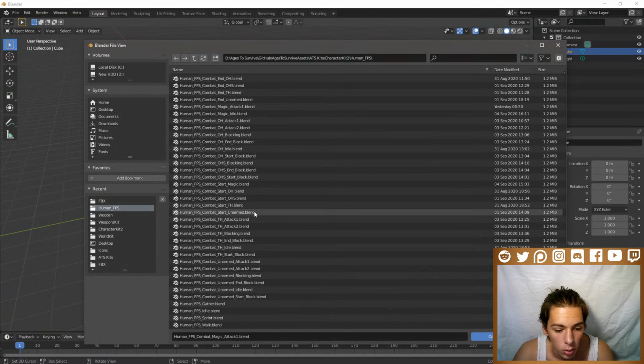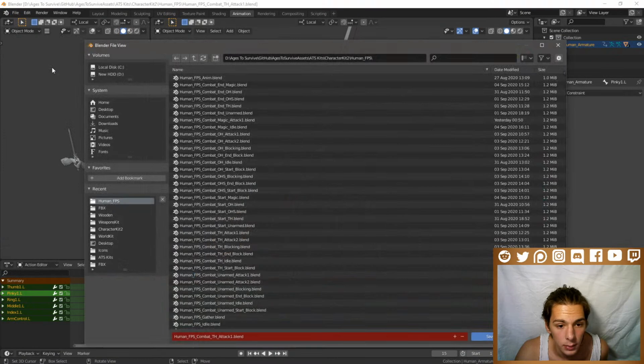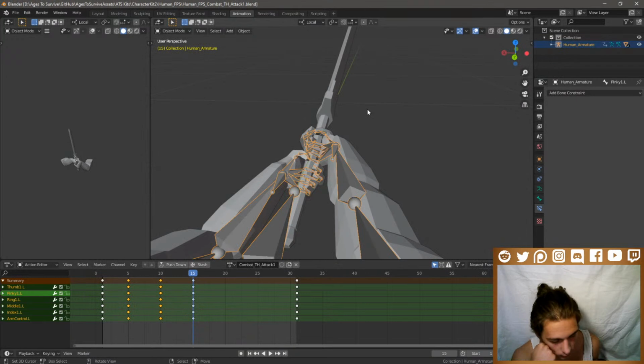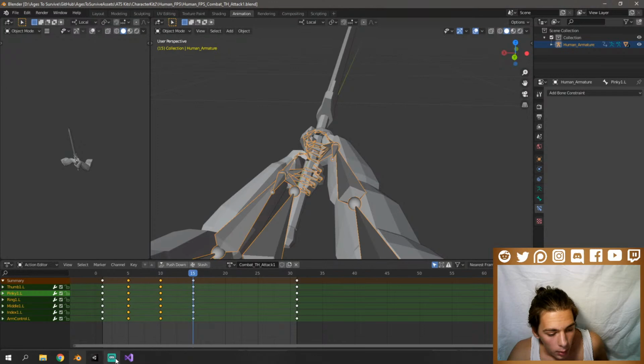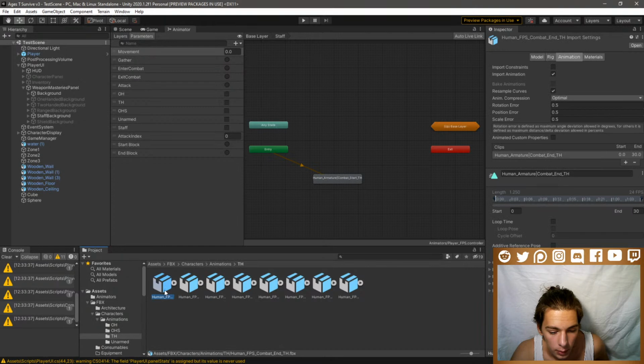Okay. So we'll take the start and end, and we'll take the idle also. We'll just need to create one animation, which we'll take from this, and file save as. I'm going to make it so the staff is two-handed or one-handed. So he's going to be holding the staff like this. I can make it right now, just pop a few two-handed animations in there. So we got start two-handed, end two-handed, and the idle two-handed, right?